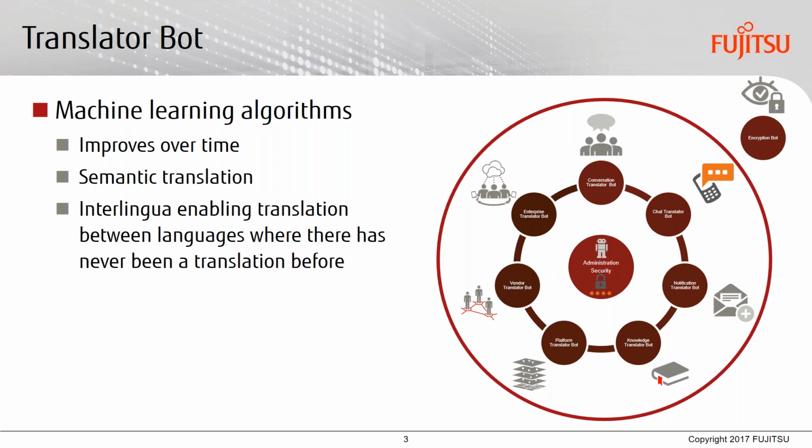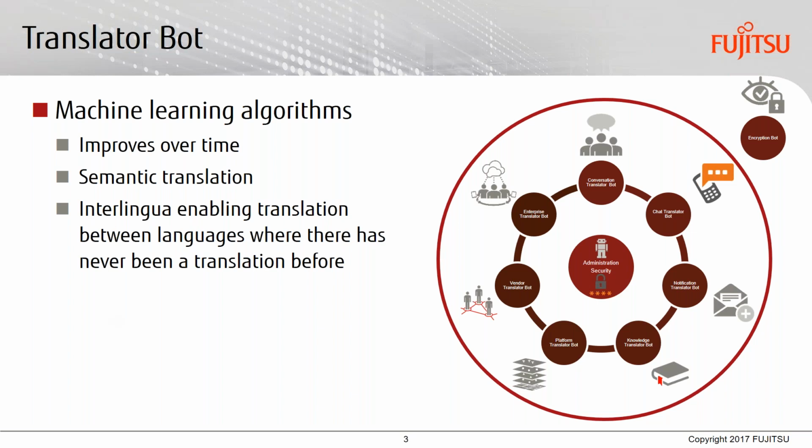So the Translator Bot, if we start to the left, is built upon machine learning algorithms. Machine learning is basically having a lot of data, which we then use to provide some kind of service. So as we get more data, the service we provide becomes better over time. In this case, we are teaching the machine learning algorithms to be better at translating. So the translator bot gets better over time. The more it gets trained, the better it becomes.